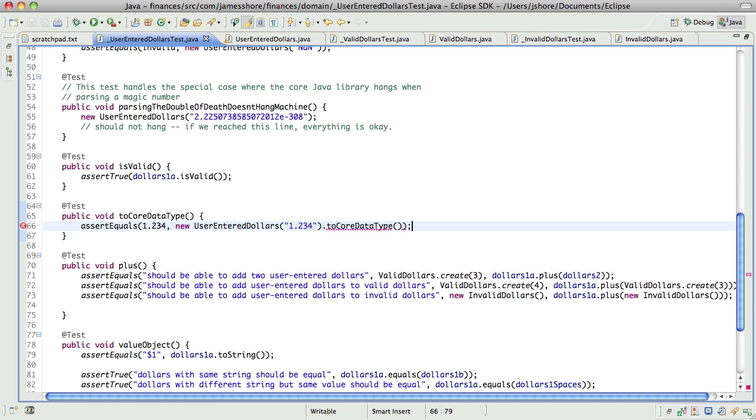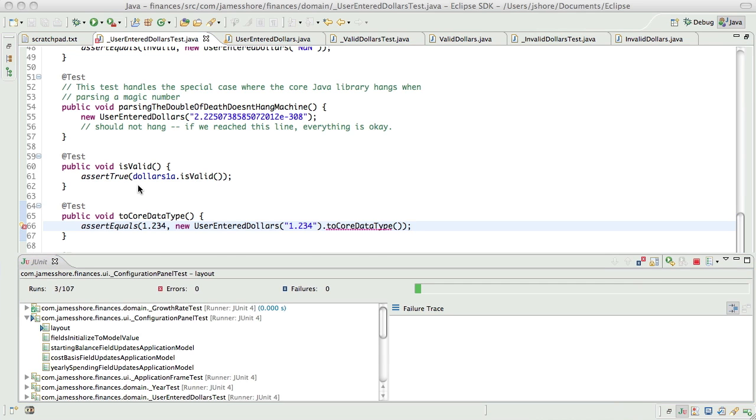and the important thing here is the core data type is the core data type of dollars, not the subclass. So the core data type of user enter dollars is actually the string, but the whole package of classes, dollars, valid dollars, invalid dollars, and user enter dollars, its core data type is the double. And that's what I mean by to-core data type.